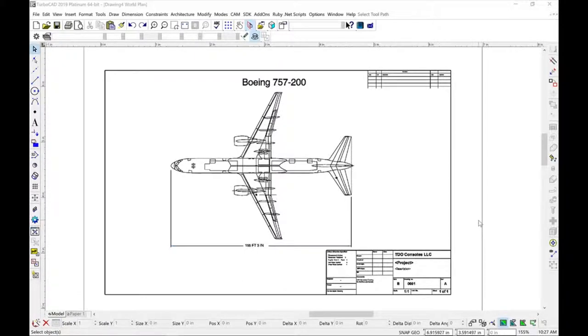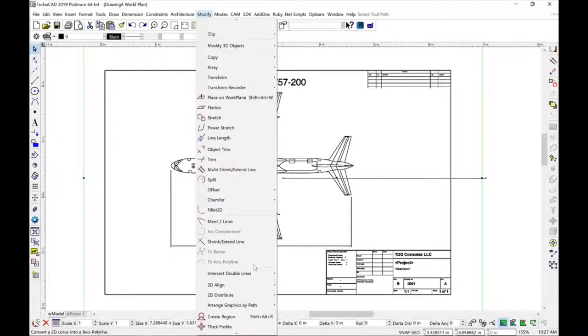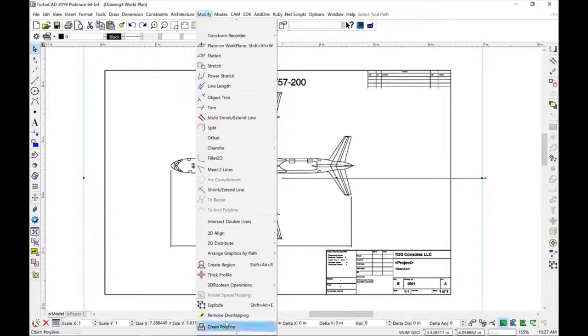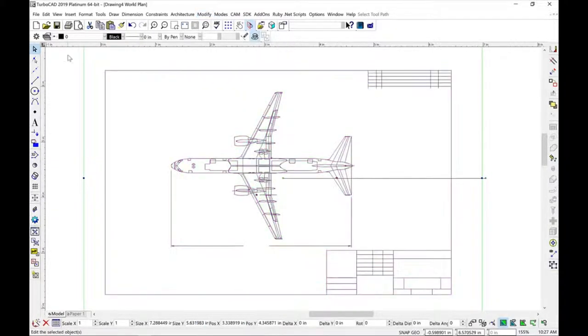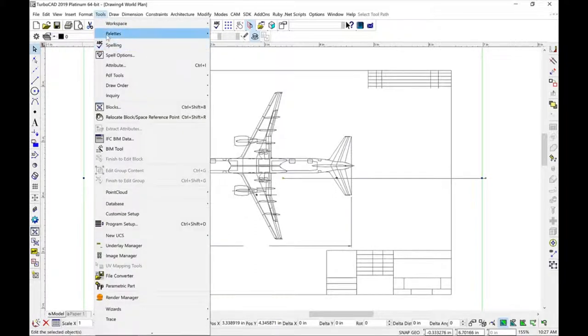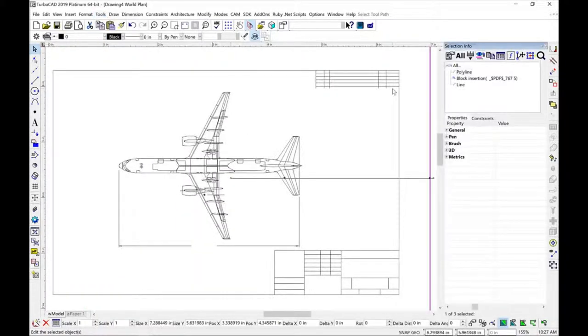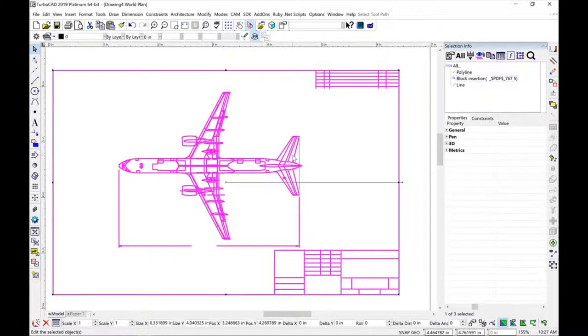Next, let's demonstrate how to explode an underlay into its basic components of lines and arcs and circles. First, I'll select the underlay, and then I'll go to the Modify Explode command. I'm also going to display the Tools, Palettes, Selection Info palette. This shows me any grouping still around for the underlay. And now I'm going to continue to select the area that I want broken down completely and use my Command key to explode this area.